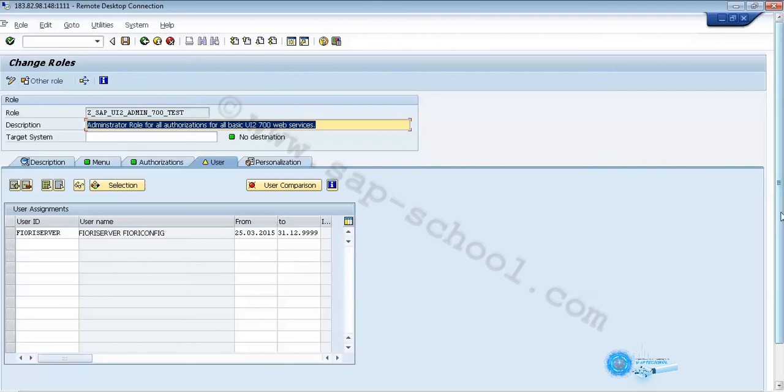Now let's see how we can check which default roles and which default authorization objects we have for a Fiori app. Let's take an example of the My Spend app, which is a Fiori app that comes up with the Fiori applications. If I go to my help pages for Fiori at help.sap.com, I will be able to see all the app details which are there under my Fiori applications.